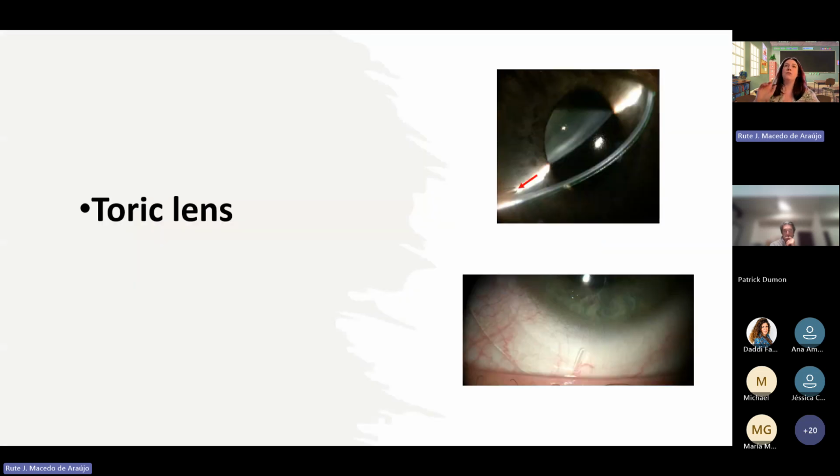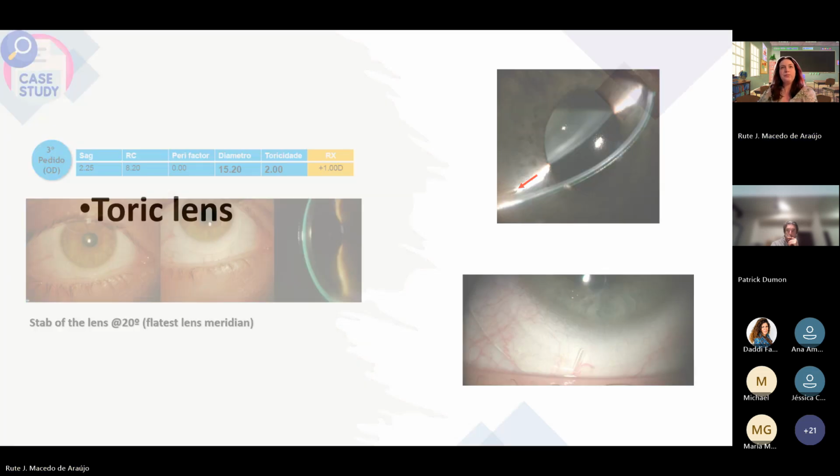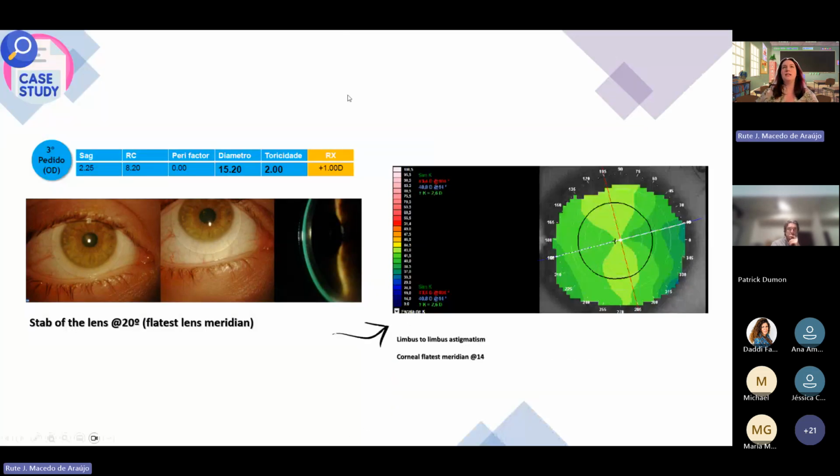And remember that when we have a toric lens, there are these marks that, in most manufacturers, say where the flattest meridian of the scleral lens is. And if you have a toric over refraction, you need to tell the manufacturer where the flattest meridian of the lens is. And why am I telling you this? Because this is an interesting thing. In this patient, the stabilization of the lens, so the flattest lens meridian, was at 20 degrees.